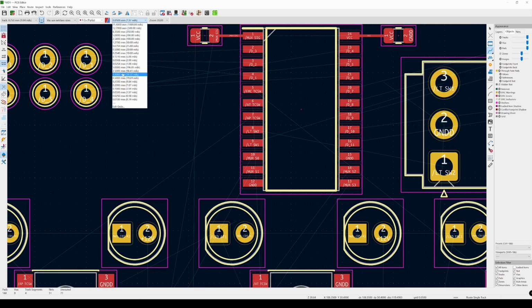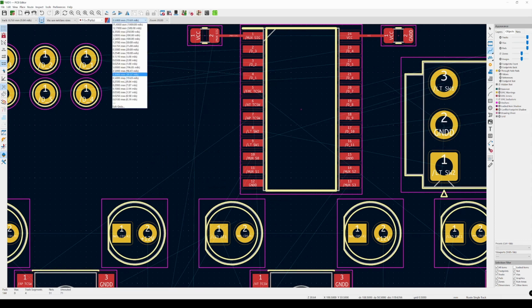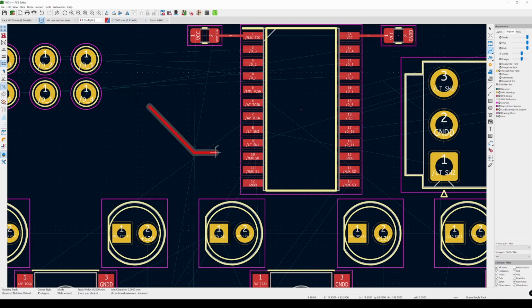Sometimes you could use the 0.5 millimeter, which snaps to the grid very nicely, so it runs very clearly, but that might be a problem sometimes when you are routing multiple wires through very thin places. So I like to use the 0.05, which gives me a lot of smoothness and lots of options to put my wires in.